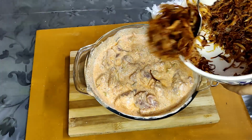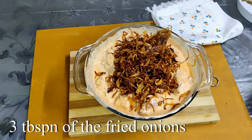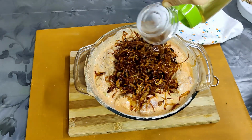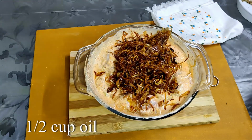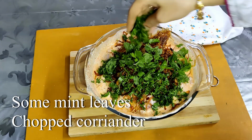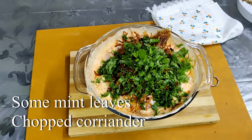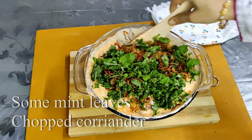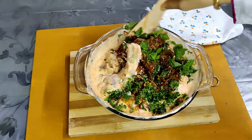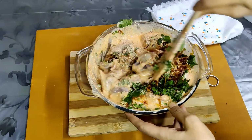To this add around 2-3 tablespoons of the fried onions and half cup of the oil of the fried onions, some mint leaves, pudina, and chopped coriander, a half cup of both actually. Give it a good mix, and for best results, marinate it overnight.